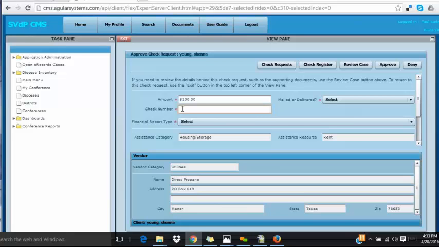The check request comes in, and I type in the check number, and I press approve. And a tiny little dialogue comes up and says, hey, you've already used this check number for this transaction. Is that correct? And you say, yes. Click.